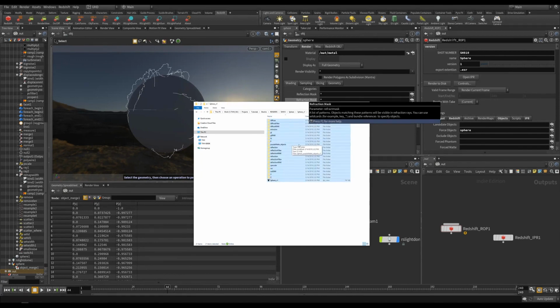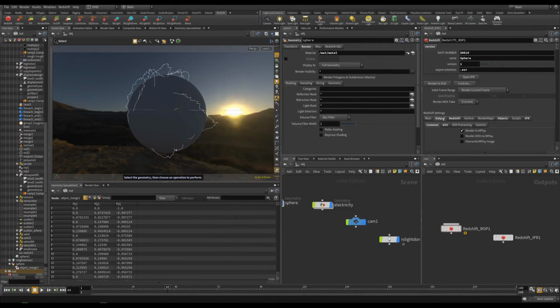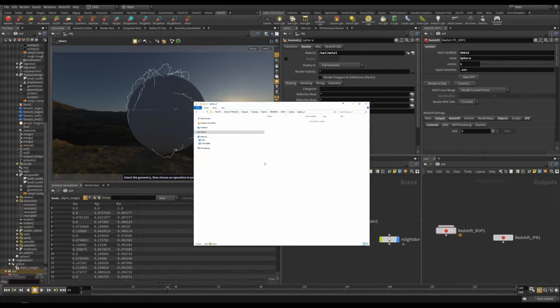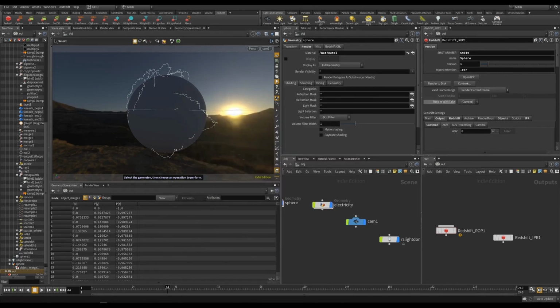And obviously I don't want all of these passes just for testing, so I just have all of my standard passes set up here, but let's just remove them for now. But as you could see, it creates folders for every pass as well, so that's quite nice.